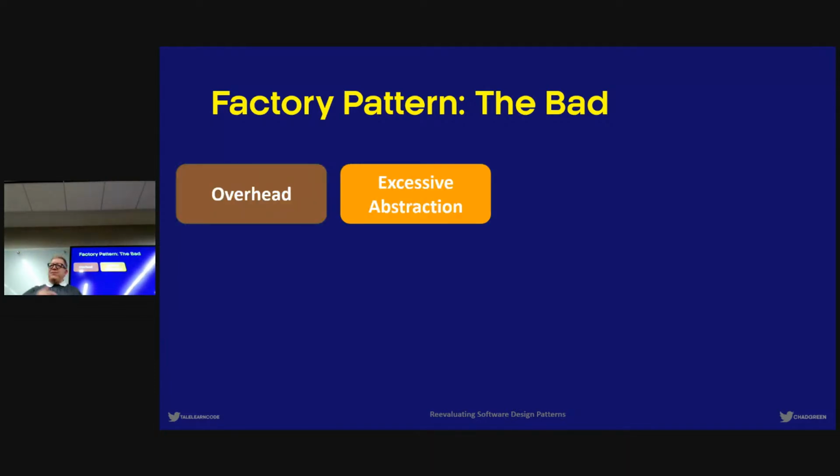Next one is, one of the hard parts about any time you extract code, and the whole idea of factory pattern is to extract code away, is that you get this whole excessive extraction where, okay, I have an error here. Well, now I need to go over here. Oh, that gets me over here. Now I got to go over here. I'm having to go all these different places just to find why this error happened in this one line of code. And it turns out it's 5 or 6 levels deep. That happens a lot with the factory pattern. So you have to be careful with that.